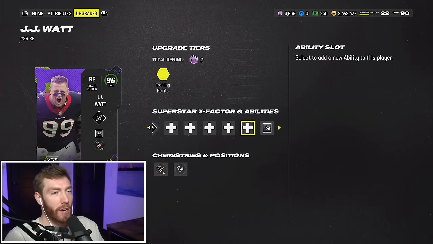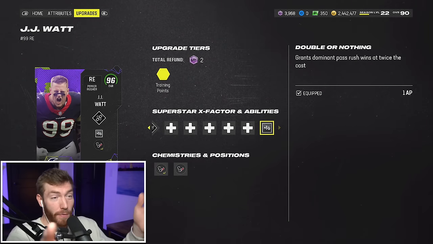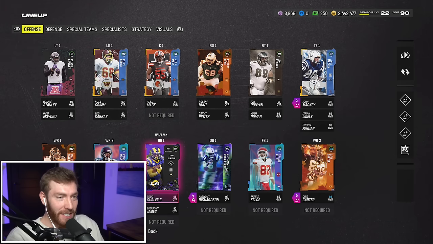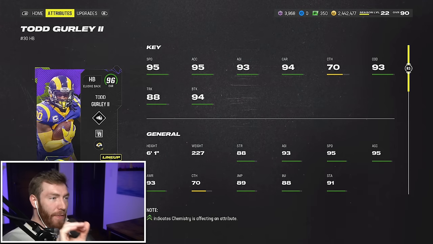Now he does get 1 AP double or nothing. He also gets 1 AP interior threat. We won't be using that on him today, just the 1 AP Don. Not sure if I'll keep this on him moving forward. I'm really not even sure if this card will be on my team moving forward. He's too expensive. Like I said, he's kind of ass. That's what makes him kind of ass. He's way too expensive.